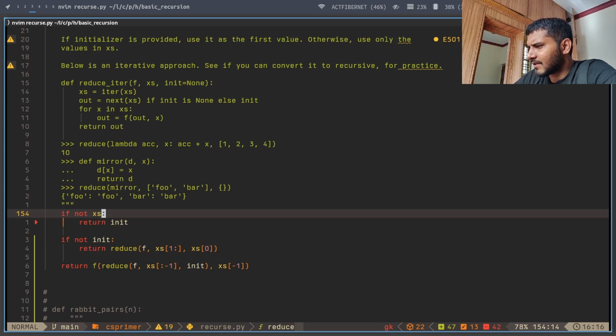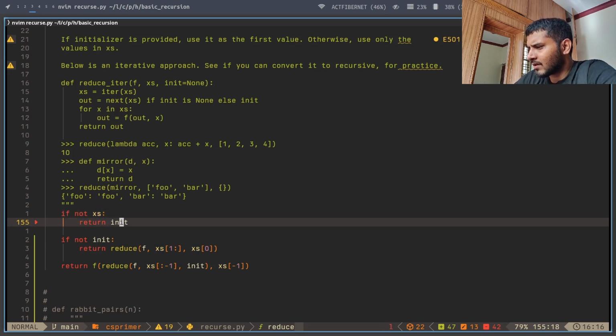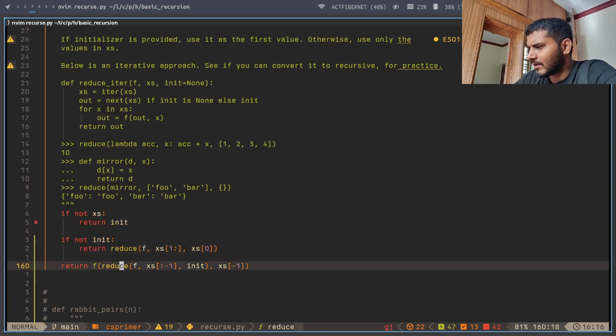So if there's no excess, you just return init. Now this will return init and applies the last element, which is the... okay, this should work.